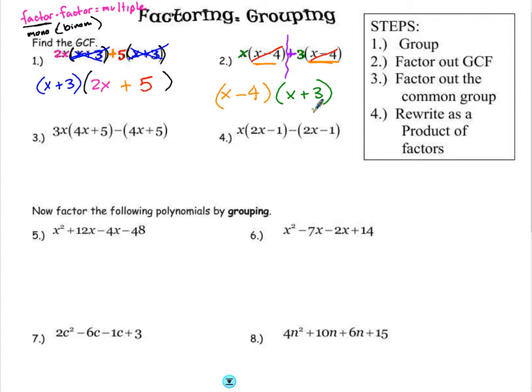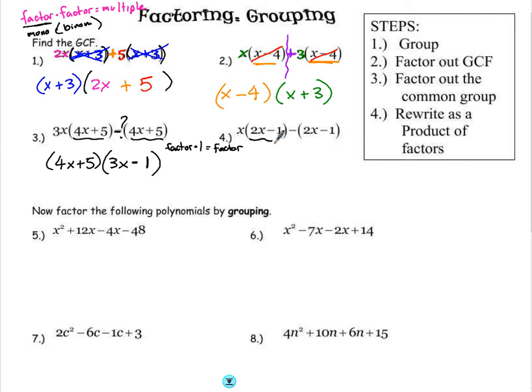Pause the video, try them, and then I'll follow up with giving you the correct answers for these. Be very careful here. X plus 4 is what I share, so that's what's going to be factored out in parentheses. However, what's left over is a 3x minus what? What is out in front of that? Now remember, a factor times 1 is always itself. So here, since nothing's really being multiplied to 4x plus 5, technically there's a placeholder of a 1 in that space.